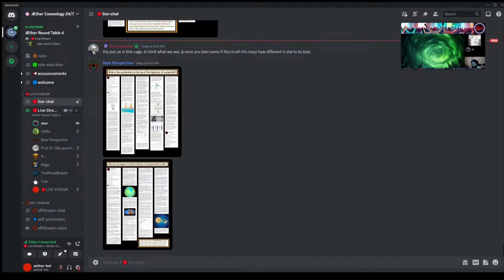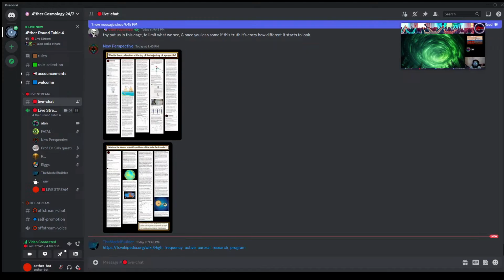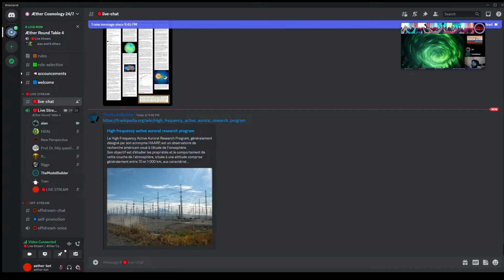Anyway, the point being that this tiny, insignificant propagation, they pick this signal up somehow and get data from it. It's insane. I don't know how to pronounce this in English, I will try to find a link for you. High Frequency Active Auroral Research Program. No, never heard of it. Is that where they have the giant antenna array to get the signal? Exactly. So that's how they say they get the signal, that they made a big catcher's mitt basically.